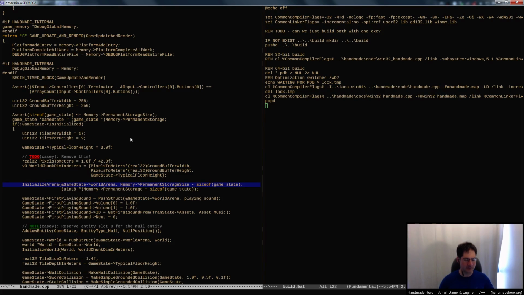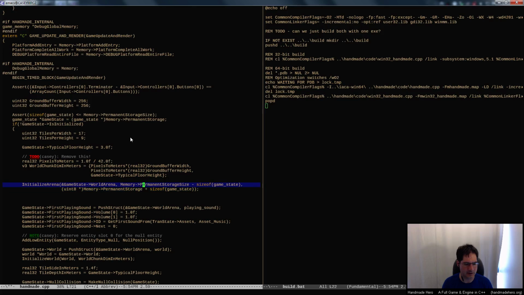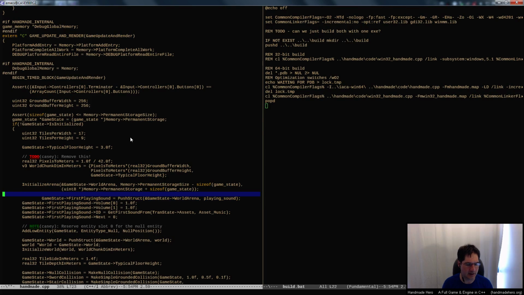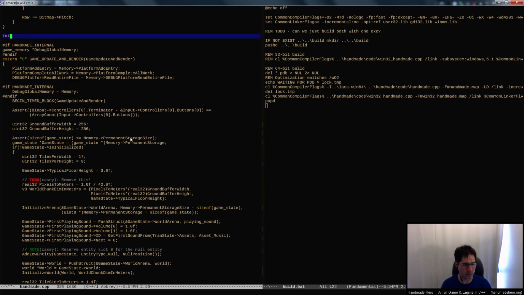At some point, we have to actually go through and talk about memory a little bit more than we've talked about it so far, because we need to do some actual partitions and/or do a dynamic pull from the operating system, one or the other. And I'll probably show how to do both of those at some point. But now is not the time for that. What it is the time for, however, is just to assume that we can go ahead and abuse the world arena entirely here and allocate our sounds willy-nilly from it. So what I'm going to do is make a to-do for that, and then we'll deal with it a little bit later.